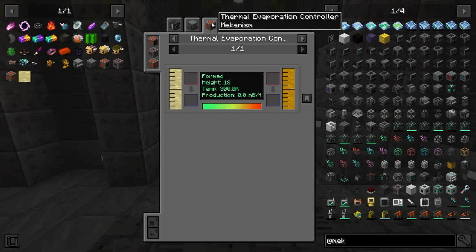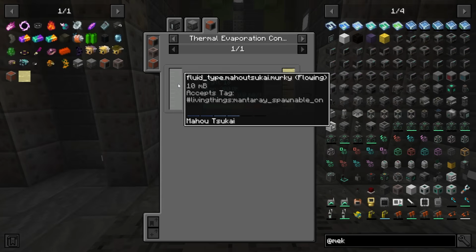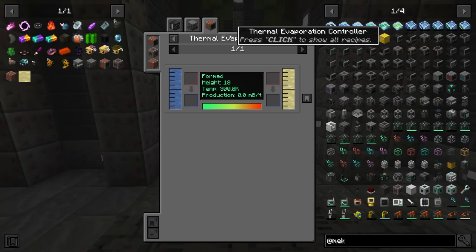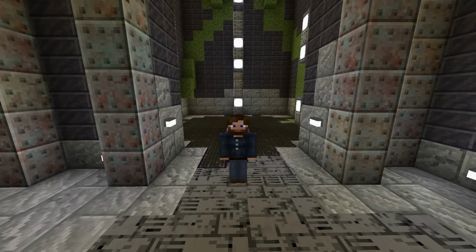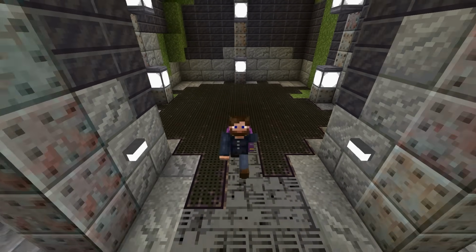And to get brine, it's in the same block. So when we take a look at this, it's done in the same sort of thing, just requiring water to be turned into brine. Okay, so now we know we need 2 evaporation towers. And that's going to be kind of important, right? Is to figure this out. We're going to have 2 of these big old things in here. And I am going to make them the max size, which is going to be 18 blocks tall.